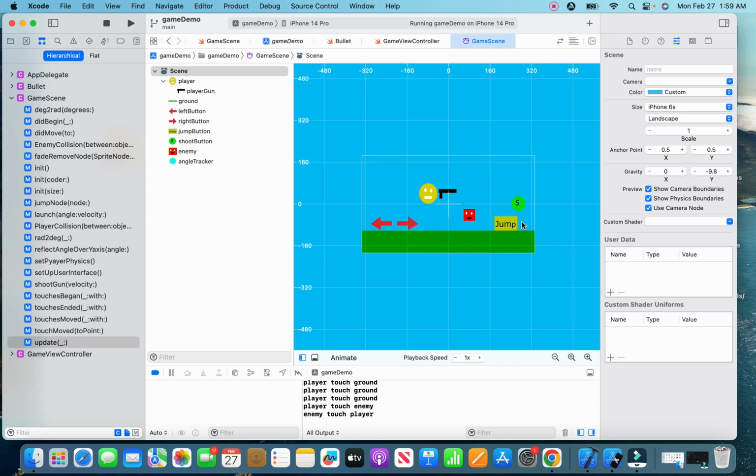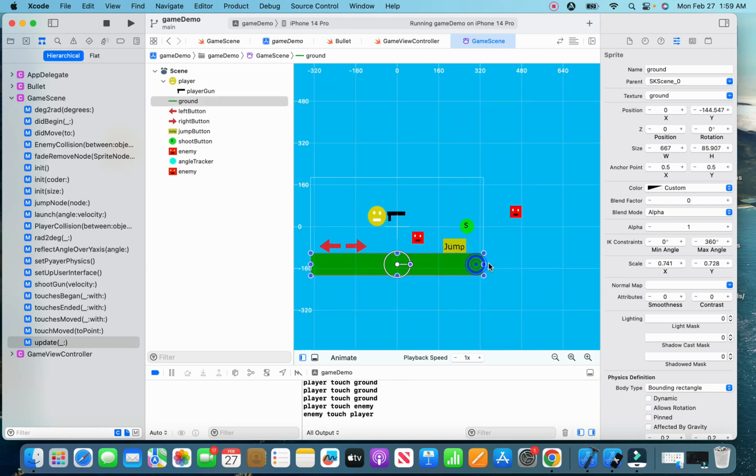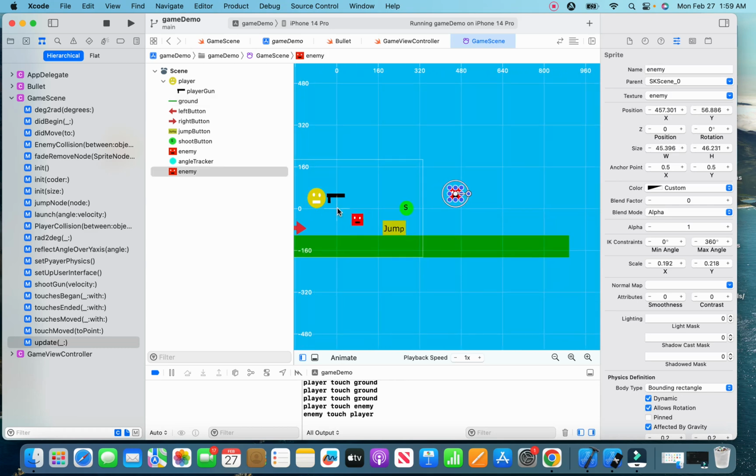So you've got to make sure if you add an enemy, or a second enemy, for example, and the enemy is here, there's no way the player will be able to interact with it, because the player cannot jump that high. So if you increase the size of your ground, for example, and you want the player to encounter new enemies along the way, you must place your enemy within this bound.